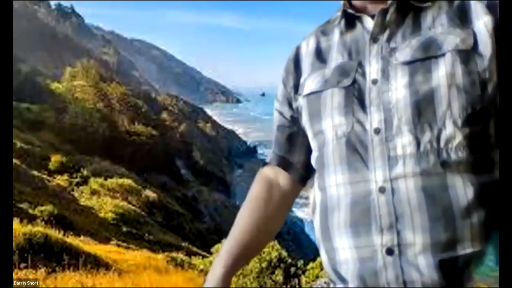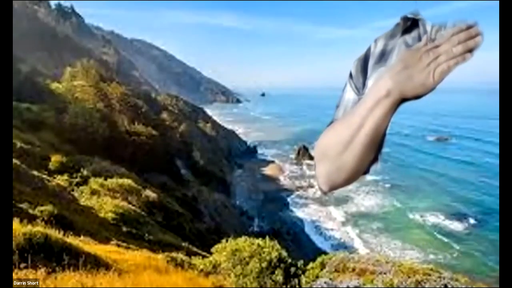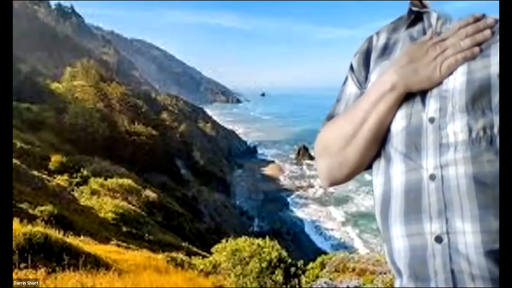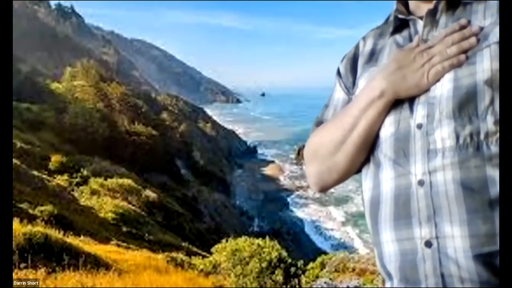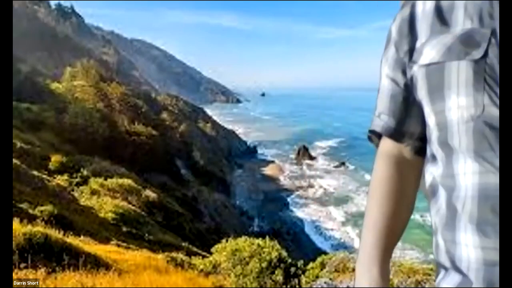Okay, with that, we'll conduct our Pledge of Allegiance if you follow me. I see Ray has a flag in his background. Thank you, Ray, for that. No problem. Salute with me. I pledge allegiance to the flag of the United States of America and to the Republic for which it stands, one nation under God, indivisible, with liberty and justice for all. Thank you, Darren. I'd like to welcome Ray Altman. Congratulations on your appointment to the City Council. Thank you very much. I'm sure you're going to enjoy your appointment to Redwood Coast Transit Authority.